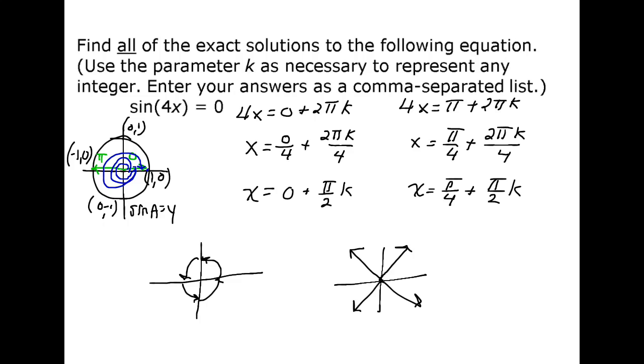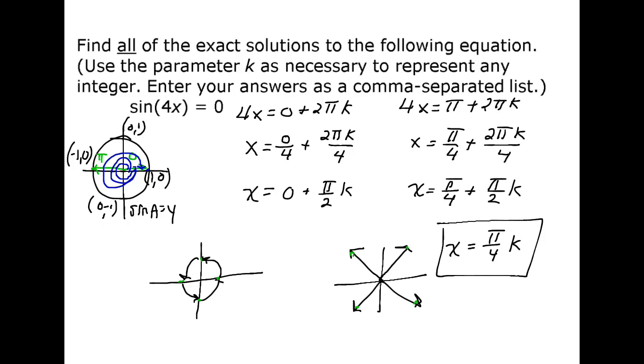So we have an infinite number of answers to describe, but they all stop with their terminal position either right on the x or y axis or right here at multiples of pi over 4. So we can succinctly write that as x equals pi over 4 k, and that describes any angle that stops in any of those 8 positions.